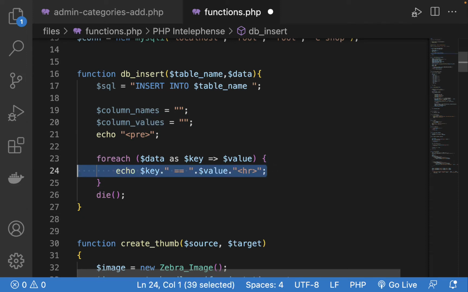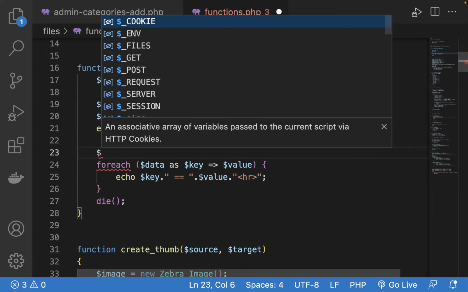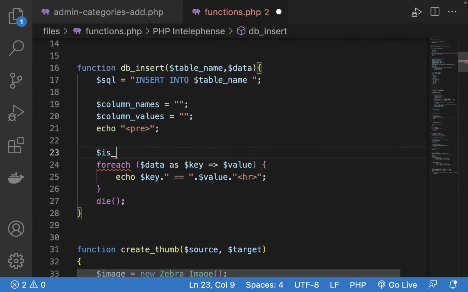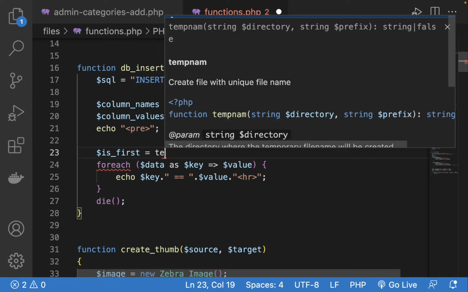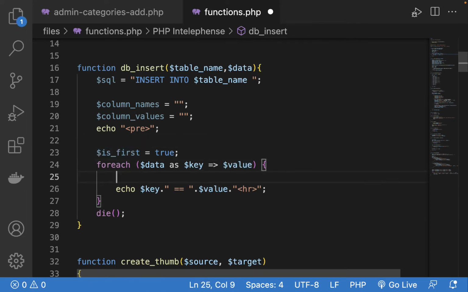Now we start adding. If you realize in SQL, at the last item there's not supposed to be a comma. So we're going to determine whether we are still at the first or not. I'm just going to say is first equals true. Once it finishes the first, we'll set it to false.